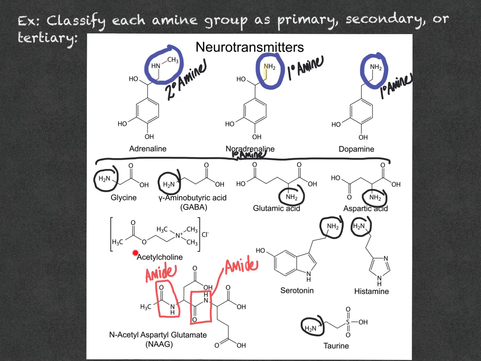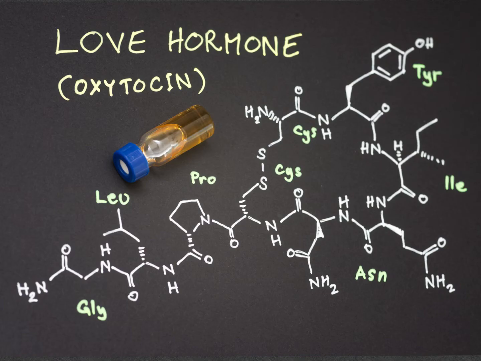And then acetylcholine is a unique example of a molecule that, although it contains a nitrogen atom, you'll notice that it actually has 4 bonds to the nitrogen and a positive formal charge, making it a cation, which actually puts it into a category of its own. We will get into positively charged nitrogens and their roles in a later video. Let's take a look at another example.